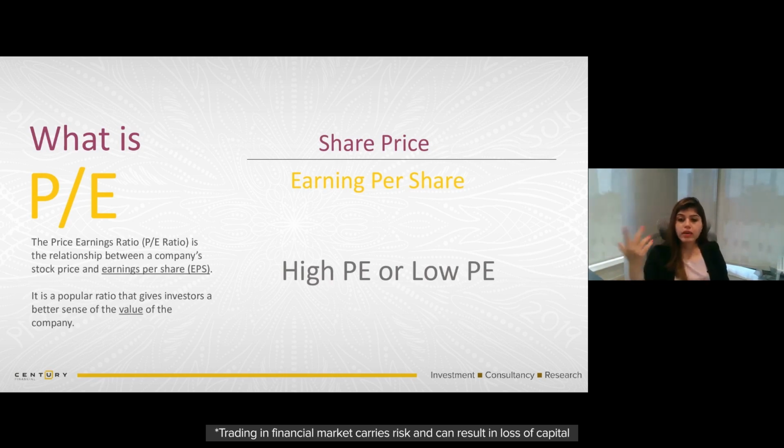And when you're comparing a PE ratio, obviously you'll not know by itself if the PE is high or low unless you compare it to others. But it's very important that when you're comparing PE ratios, you compare apples to apples. I mean, you cannot compare a Coca-Cola company with a Microsoft because they are in different businesses. They'll have different PE valuations.